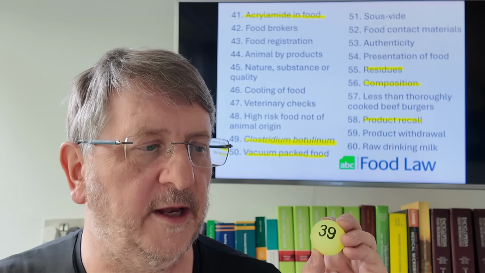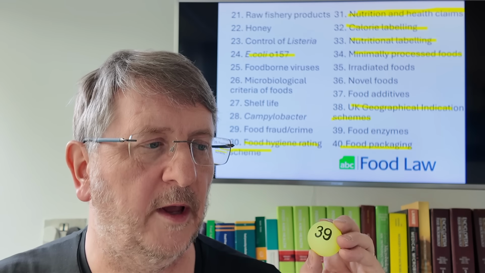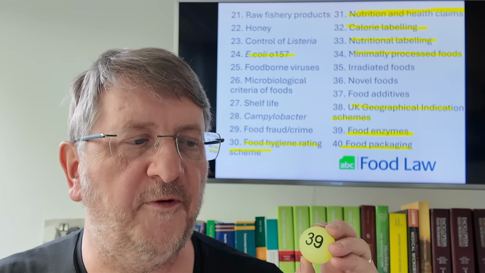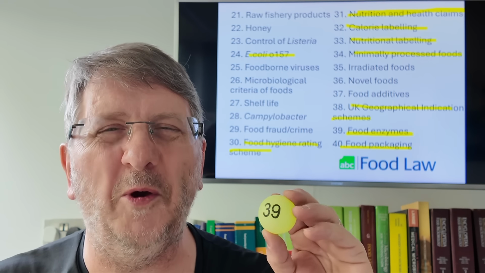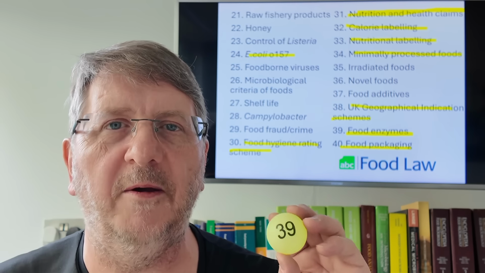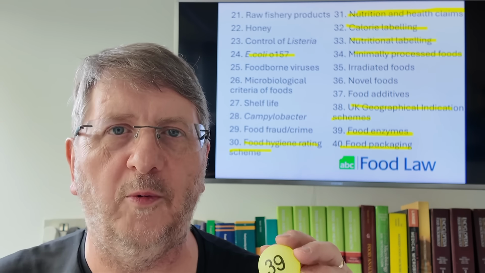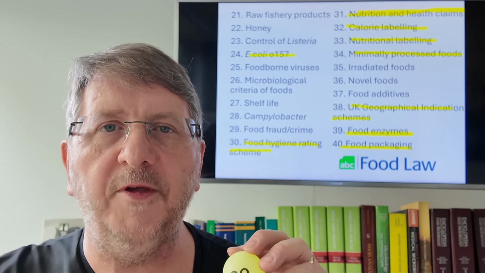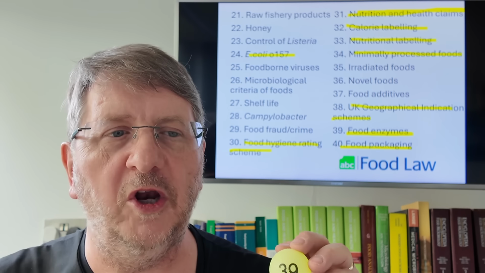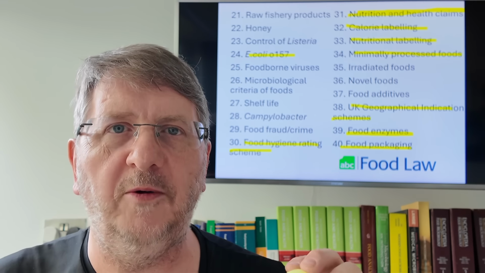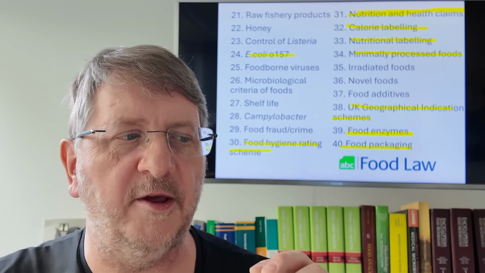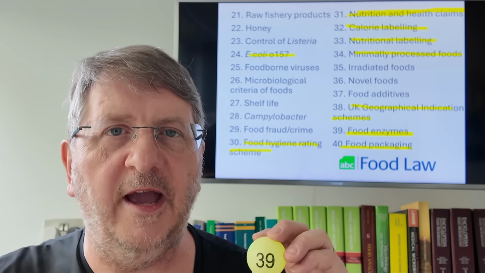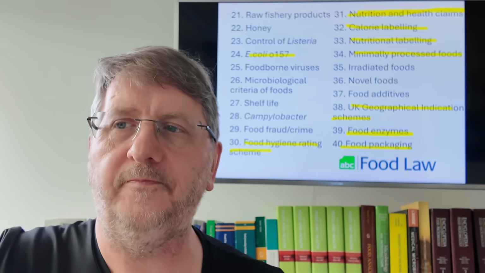Number 39, we have food enzymes. Well, food enzyme might be used in the production of food, but we also these days get things like food supplements that include coenzymes and all this sort of thing. Enzymes are regulated products, and therefore if you're going to put an enzyme on the market to be used as an ingredient, it needs to be authorized. So food enzymes is actually a food standards issue.